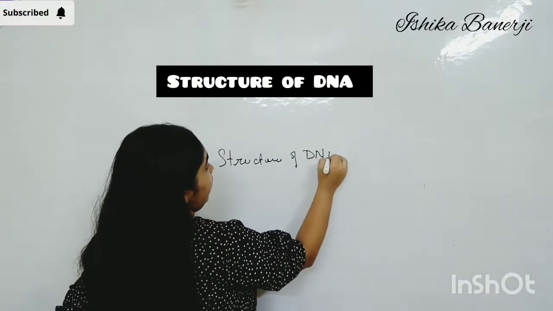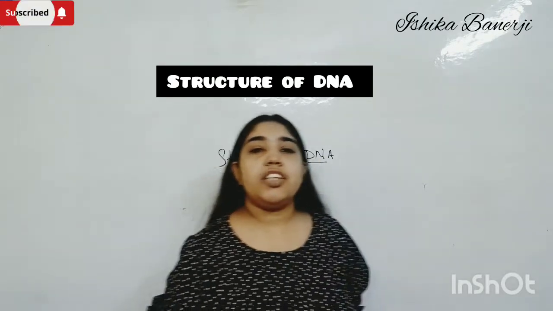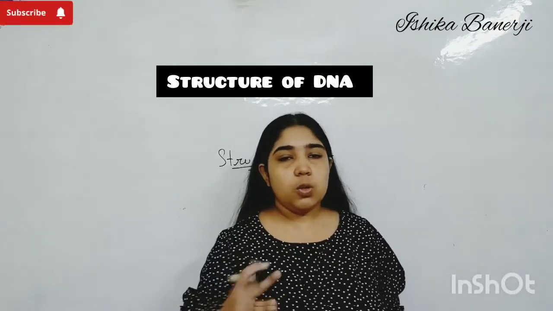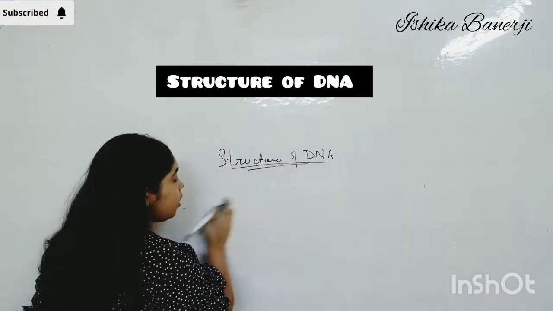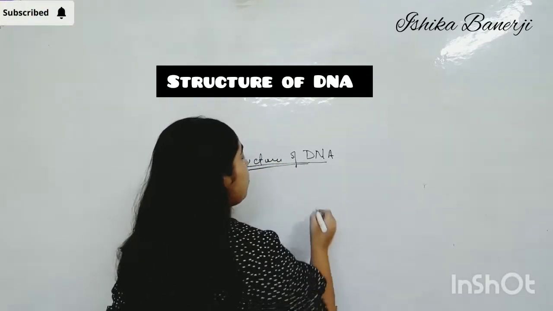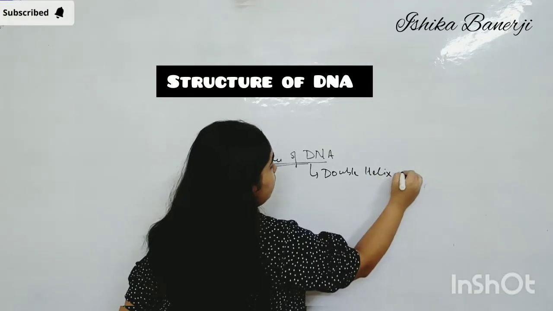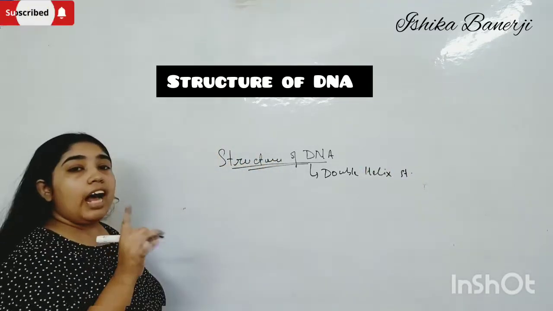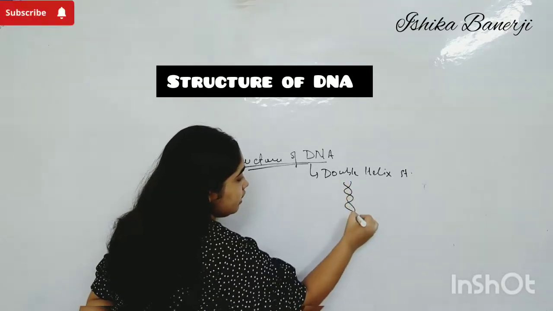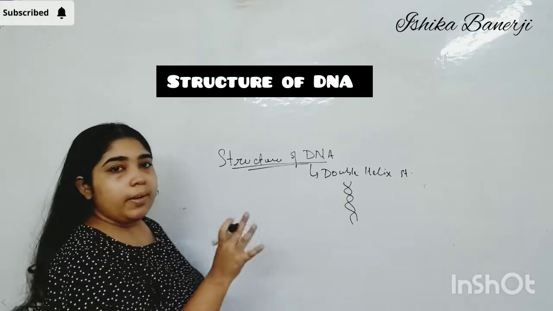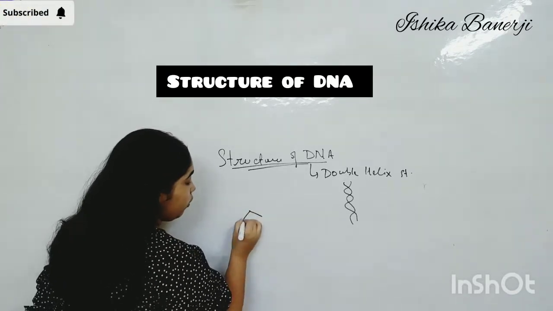Structure of DNA. Now, we all know that the full form of DNA is deoxyribonucleic acid. It's a very basic thing, so we are not going into this. Let's go directly to the structure. If you see the structure of DNA, basically DNA is a double helix structure, isn't it? Understand? If a question comes, how will you explain it to somebody, or how do you draw it in a proper way? Suppose I am drawing this. See.